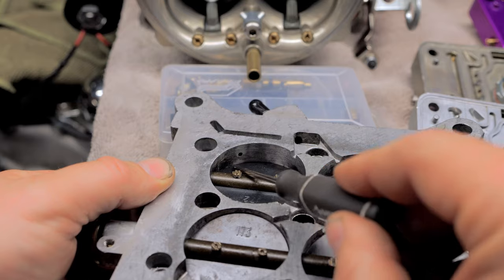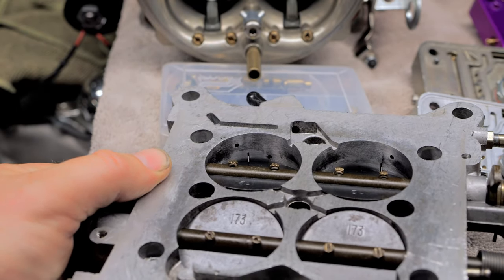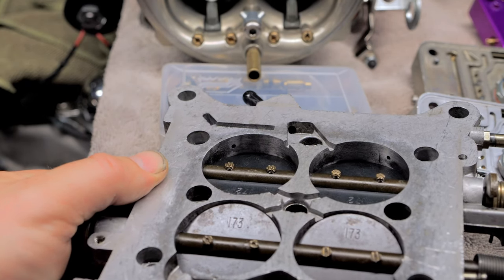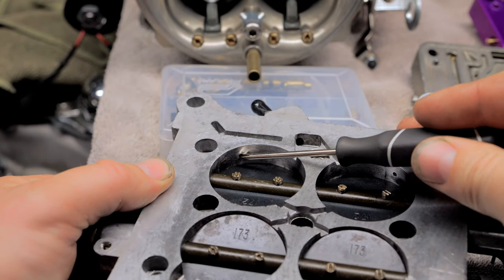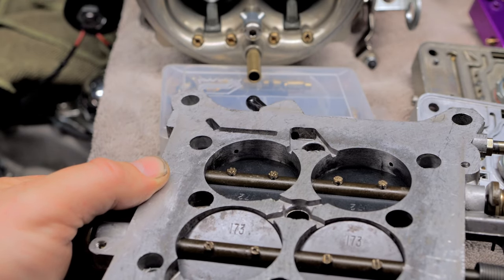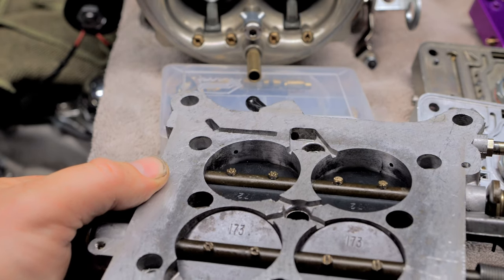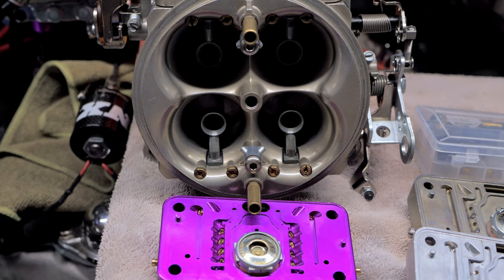So you can see this blade is closed, and when you open it up, see that slot right there? That slot is your transition slot. So when you're cruising around, you only want so much in your idle so that your idle's nice and happy. And as long as everything's set up right with your air bleeds, with this guy right here, as it comes open, you are not hitting your boosters at all. You're only running off of these two guys right here. All right, so hopefully that made sense.